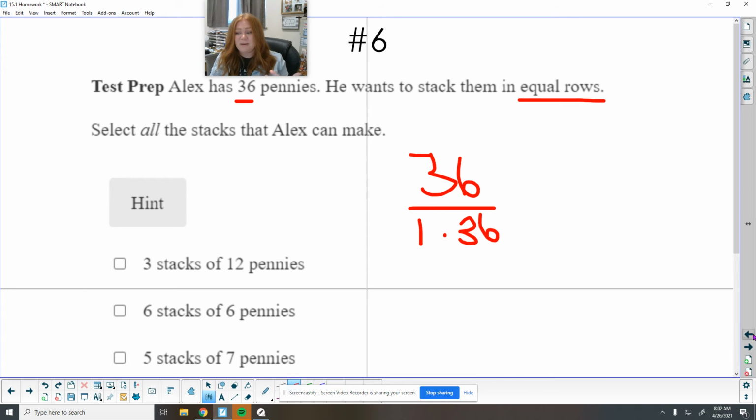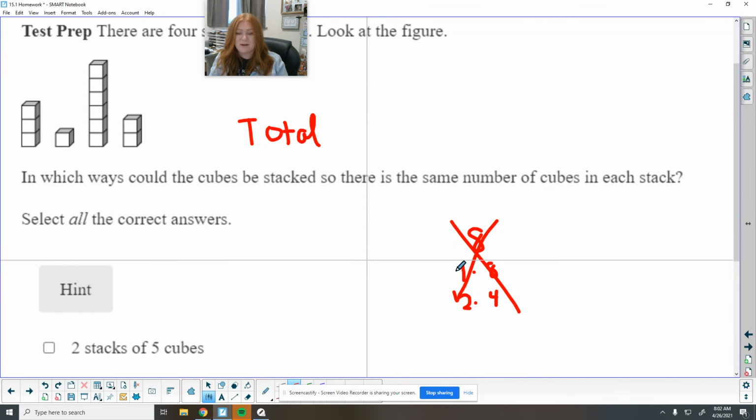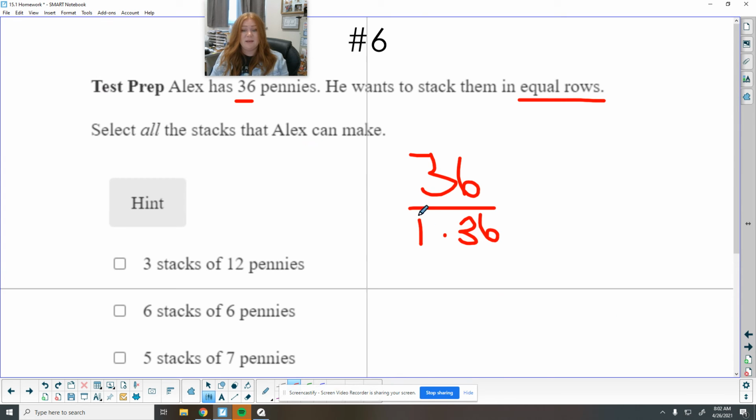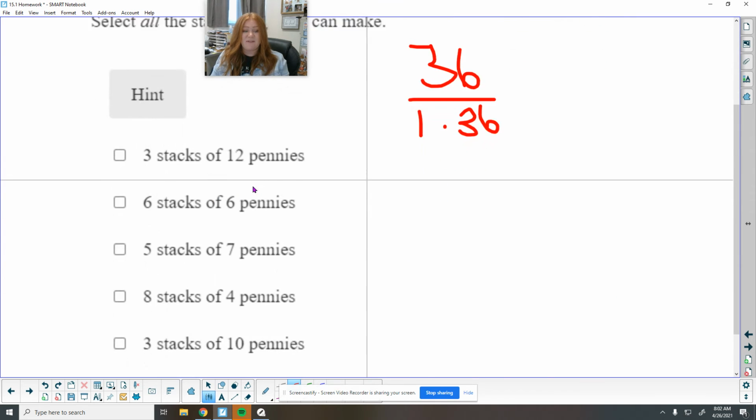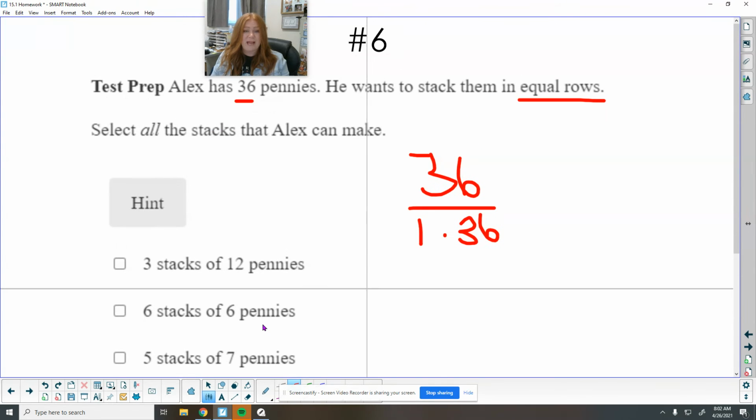Once you have a number, so we're back here on this 8 one, right? I did 1 and 8. Then I went 2. 2 times 4 is 8. I said, can 3? No. And I already have 4, so I know that I'm done. So use that same strategy here and find which of these multiply out to make 36.